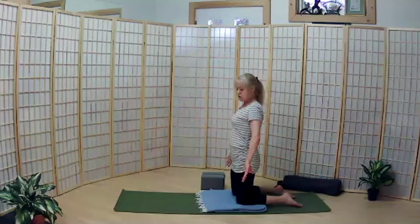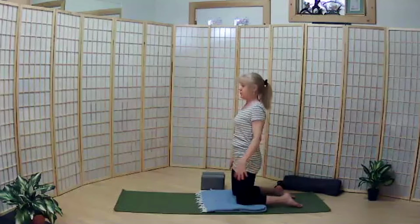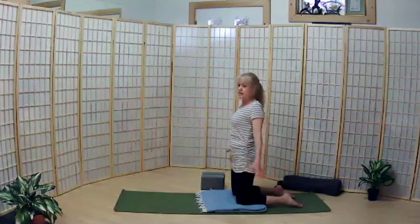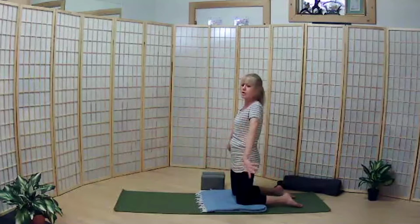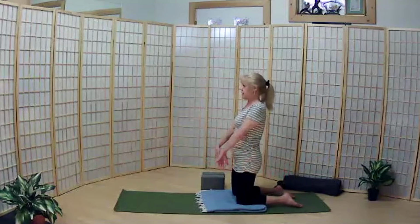And again, we're just going to spiral the arms open, inhaling without arching. We're going to keep neutral spine first, so just drawing the shoulder blades together. And then exhale, bring the hands and let the back of the palms just come together in front of you. We did this, I think, either last week or the week before. Just inhale and exhale. One more time.